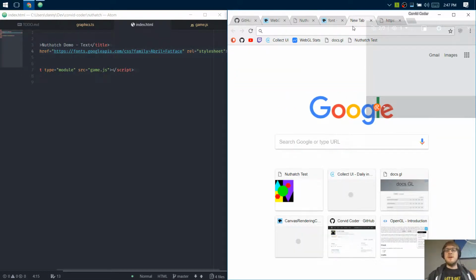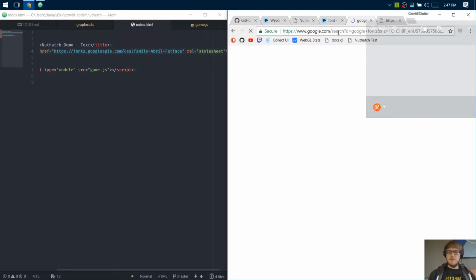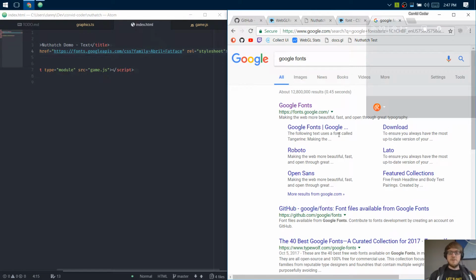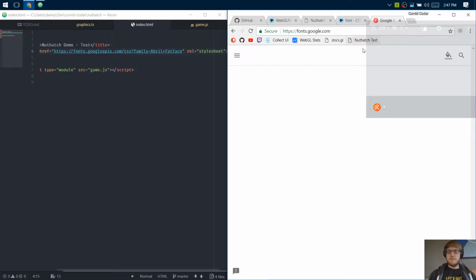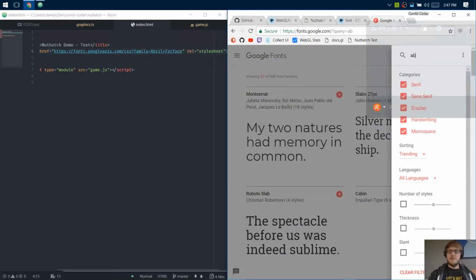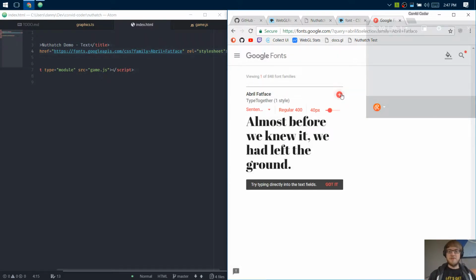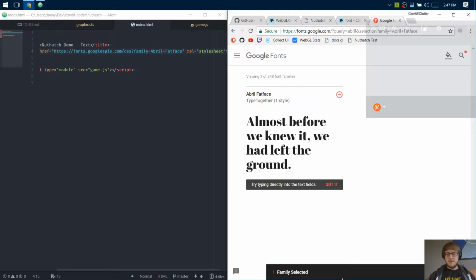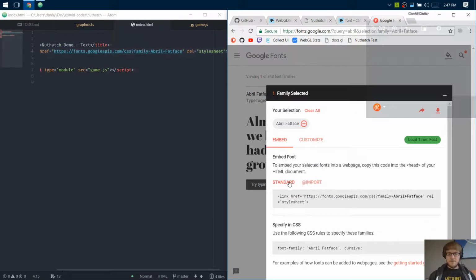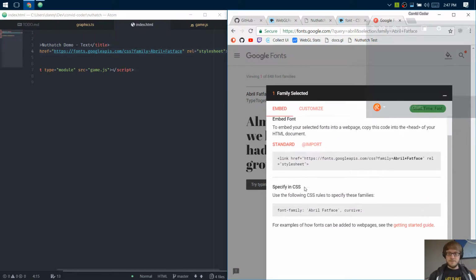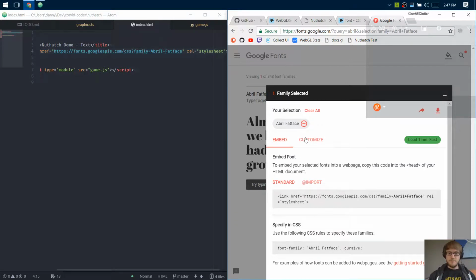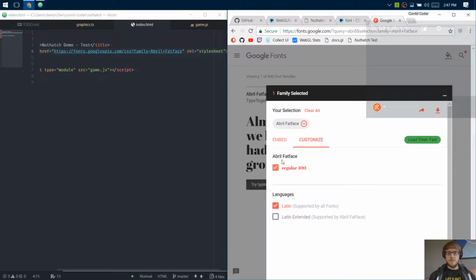People can get any font they want, but for this example, we don't want that. Give me Abril Fat Face. I will have Abril Fat Face. Just give me the Latin. Regular 400, that's all cool.